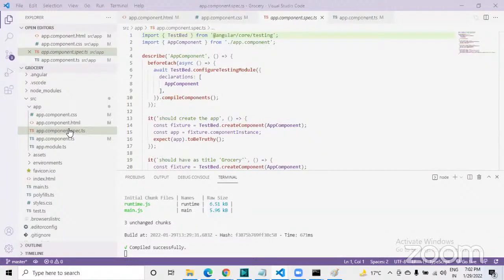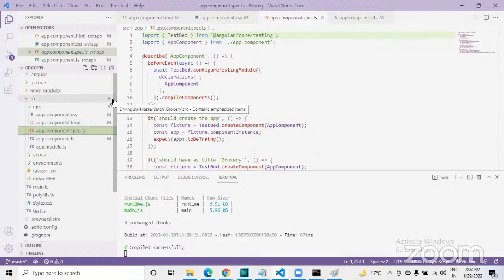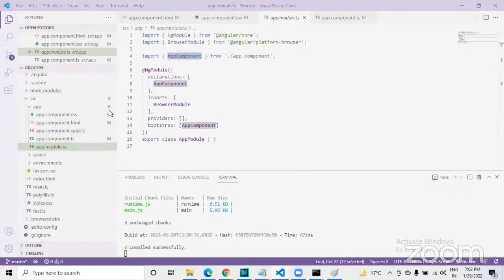And the module: when we have to manage everything in the application, the module is where the compiler will go and search. If you add any services or pipes, all will be included here in the module. If you don't include it in the module, it will not be recognized by the Angular CLI, and that code will not work for you. So whatever the component, if you can see, we have the app component. In the app component, we have imported it, and we have also put it in the declarations.